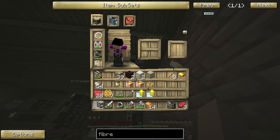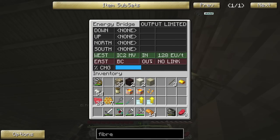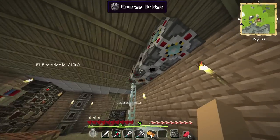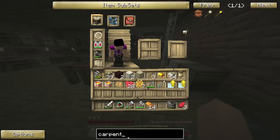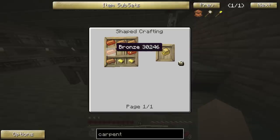I've done things upstairs! And the Buildcraft producer has nothing coming out of it at the moment, which is fine. But we want to make squeezers and carpenters. And I think in order to make the other stuff, you have to make the carpenter first, don't you? So we're going to need... I think? Sturdy casings, which is bronze.